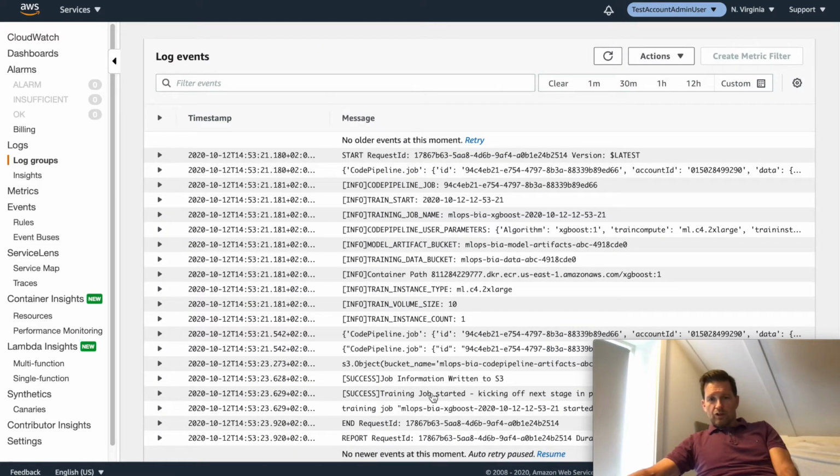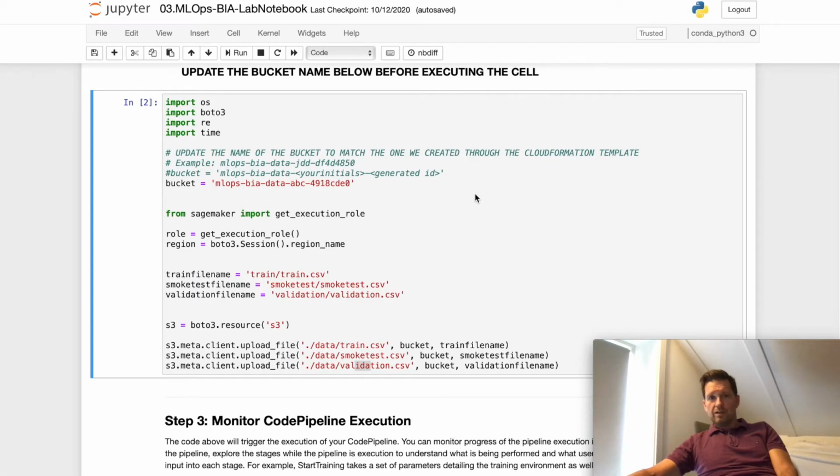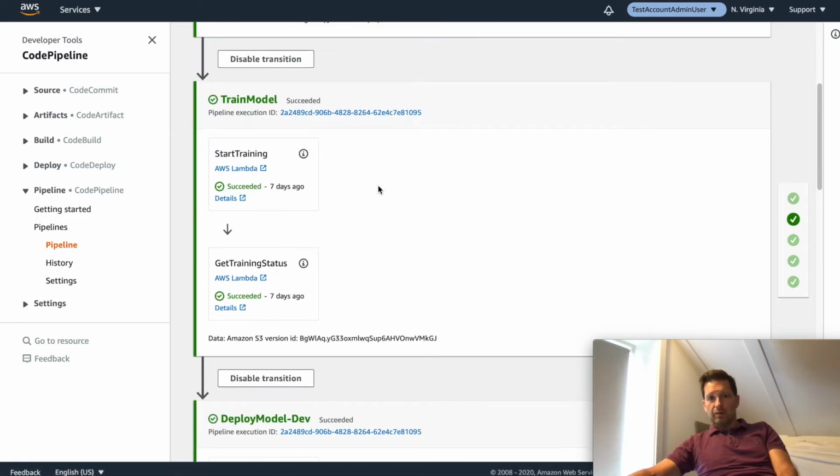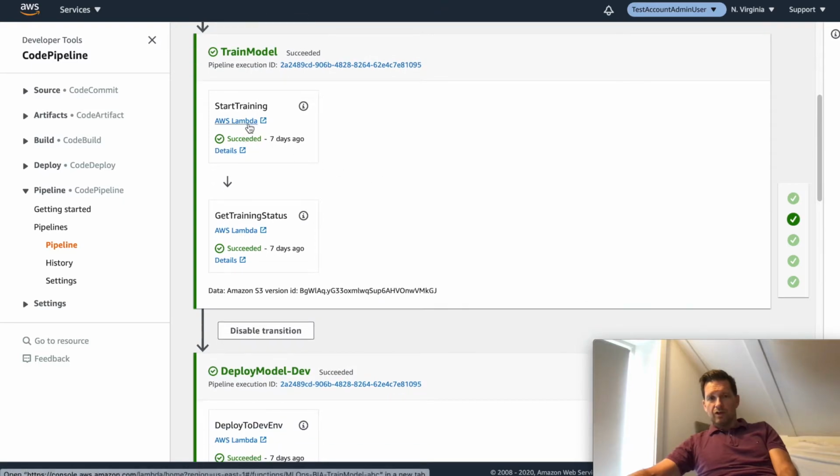Success, training job started. Okay, so the CloudWatch log has reported success. That means that in the pipeline, the start training action will hand over control to the next action, get training status. What's actually happened here now is that the SageMaker runtime has been provided with all the necessary data to train the model.